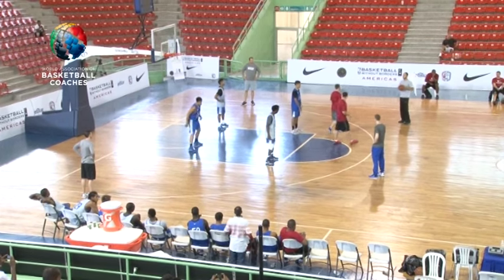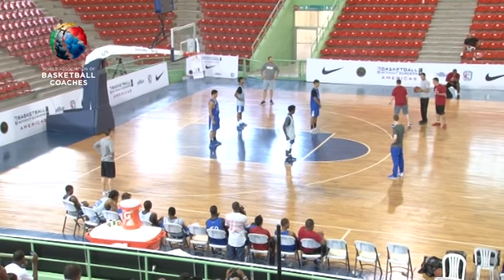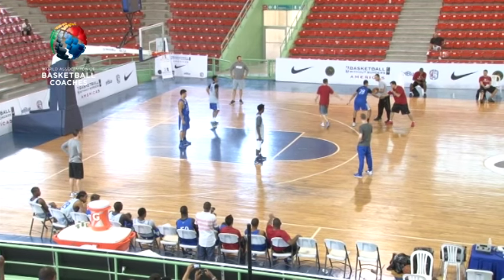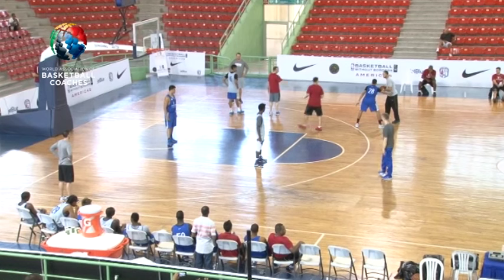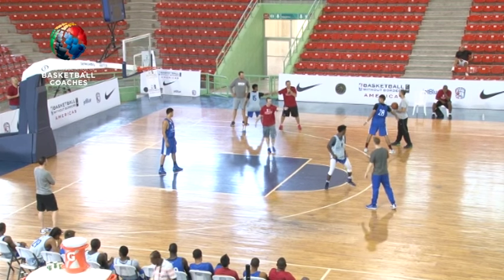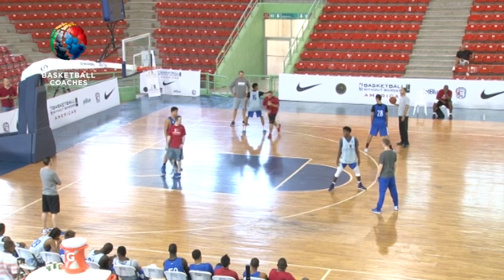Coach, on our closeout, we're a no middle stance, no middle closeout. Pasamos el balón y salimos dejando la espalda hacia la mano, no a mitad, sino un poquito más afuera, con la espalda hacia la línea imaginaria. One pass away, we're in deny, deny, deny. A un pase de distancia, vamos a negar. Negar es que en la línea de pase no dejen que tenga el balón a este jugador.